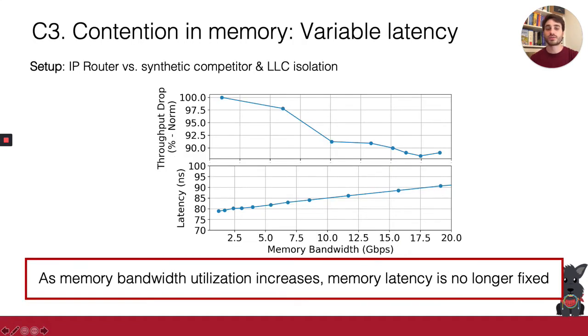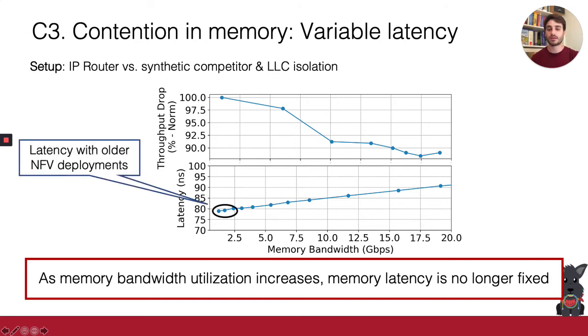Finally, the last source of contention we identify in this work is main memory bandwidth. In this graph, we show the example of an IP router competing for main memory bandwidth with aggressive synthetic competitors. The competitors are configured to compete with each other in last level cache, but not with the target, and observe the target's performance drop as a function of the used main memory bandwidth. What is happening under the hood is that evictions in both DDIO and last level cache result in trips to memory that involve using up the available bandwidth. Prior work always assumed that memory latency was fixed because past NFV deployments would not generate enough memory traffic, as we indicate in the graph.